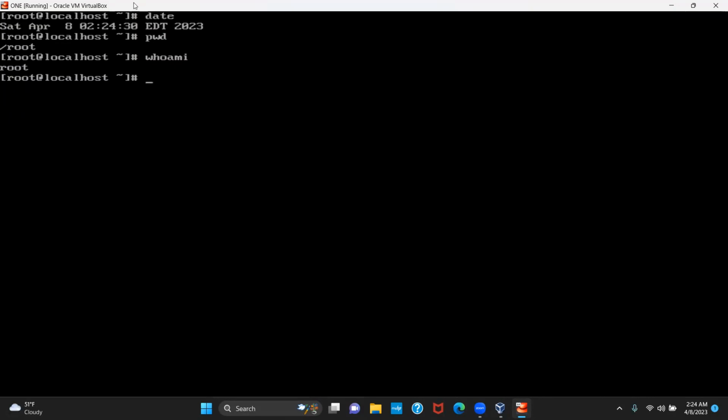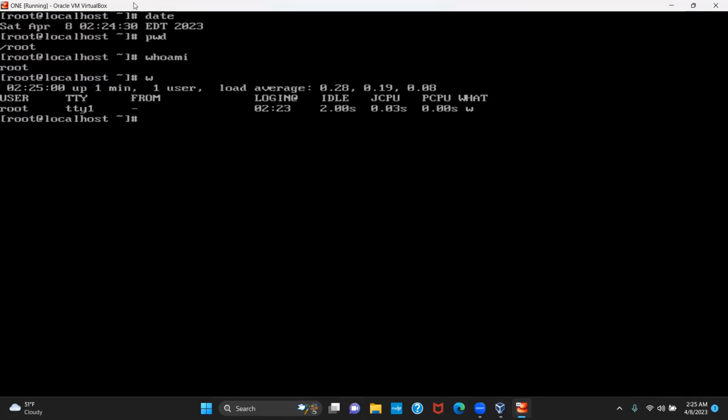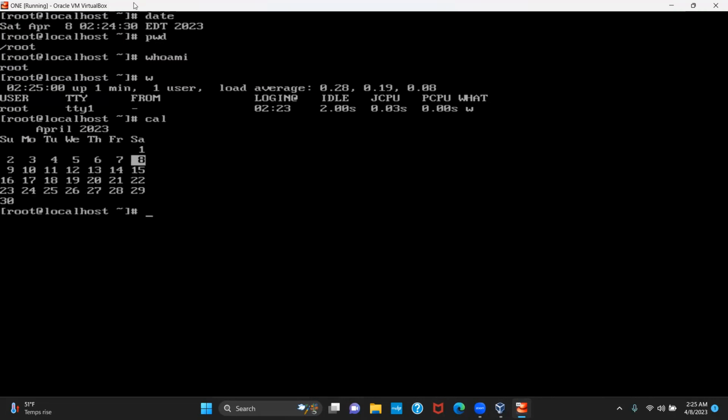If I want to see all the people that are connected on our machine, I can do w. w will say that you have one person here that is connected, and it's even giving you the time that he has connected. I can do cal if I want to see the calendar that is being displayed.